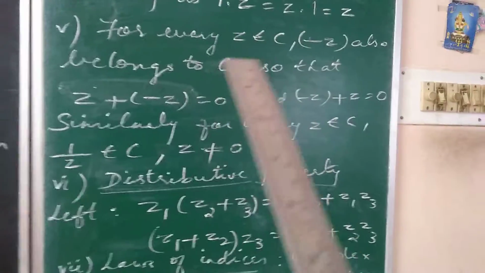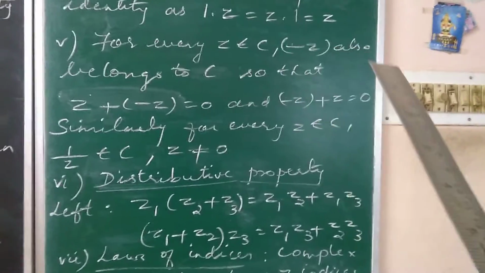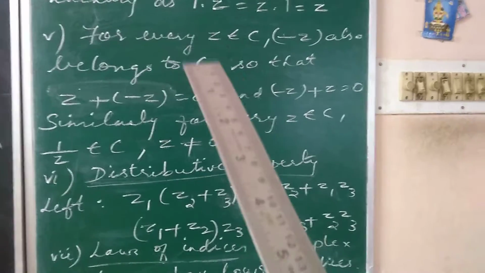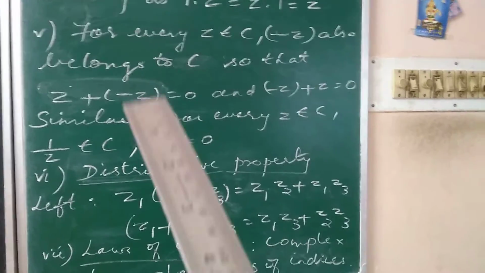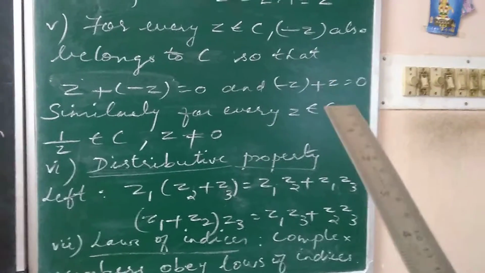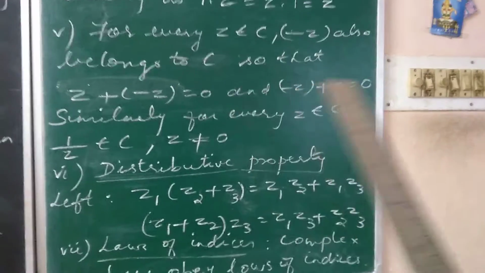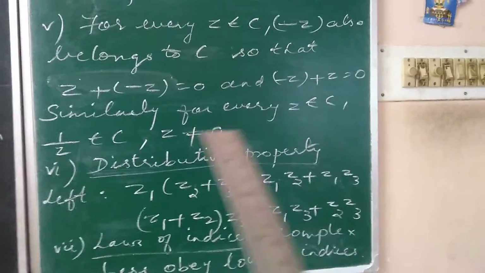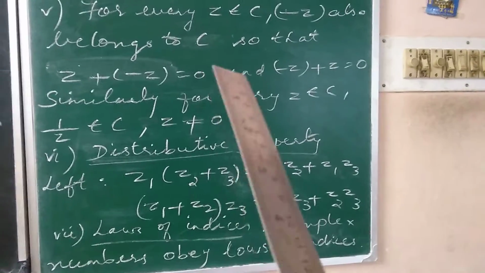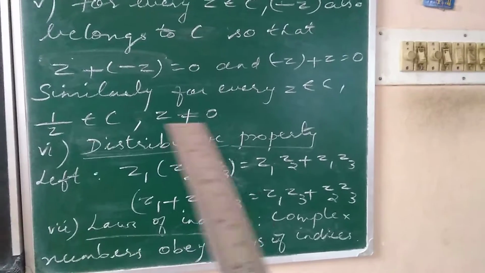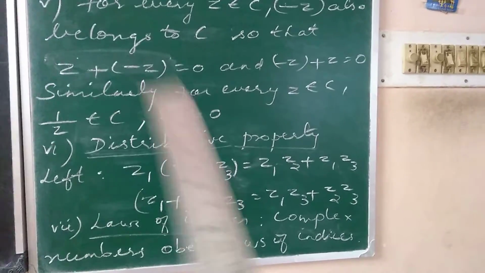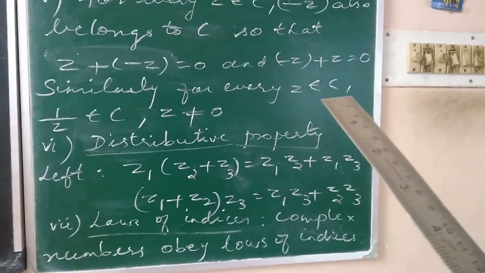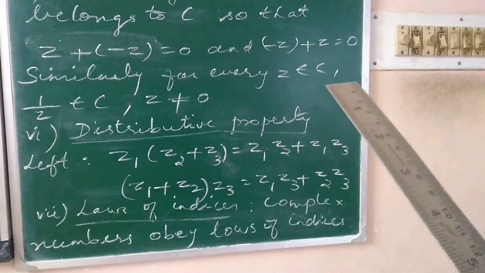For every complex number Z belonging to C, you can always get a minus Z belonging to C, so that when they add, you get 0. Because if Z is minus 2 plus 3i, think of 2 minus 3i, their sum will be 0, is it not? So for every Z, you will have a minus Z. Similarly, in the case of multiplication also, for every Z, you can always find 1 by Z. Exception is only 0. So if Z is a non-zero complex number, 1 by Z will always exist, and in previous videos I have already discussed how to simplify 1 by Z and get it into rectangular form.